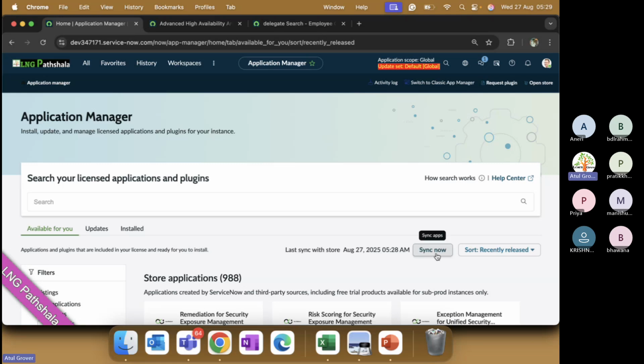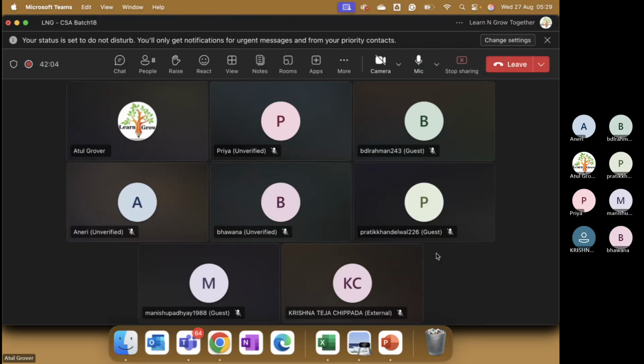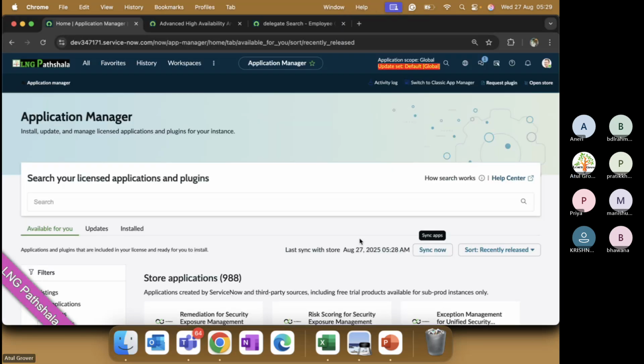Now, if I give you an example, incident management, change management. When you procure your instance, you see all these modules in your PDI. And you say, Atul, but this is out of the box. What do you mean by the words out of the box? These are all plugins. The only thing is that they have been installed by ServiceNow in my instance, so I think it is out of the box. But these are all plugins. You want to see? Search here.